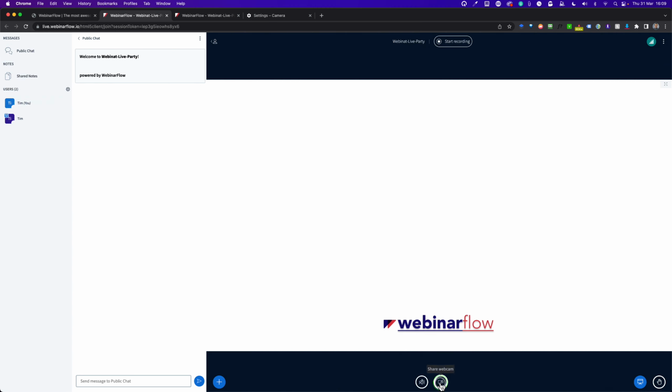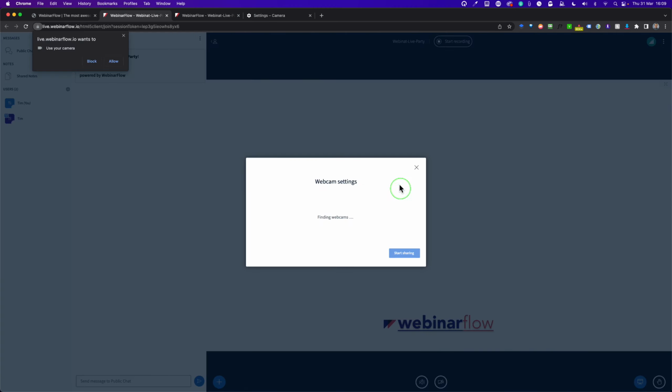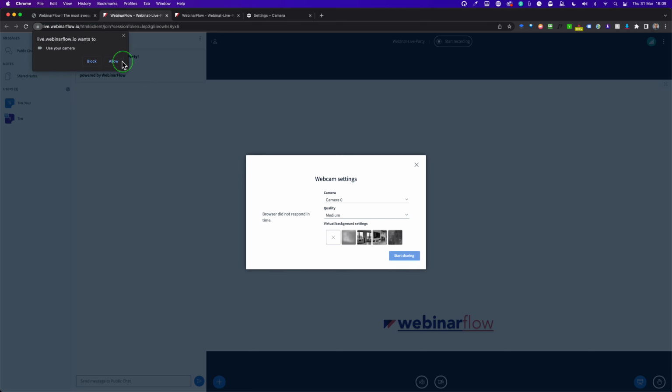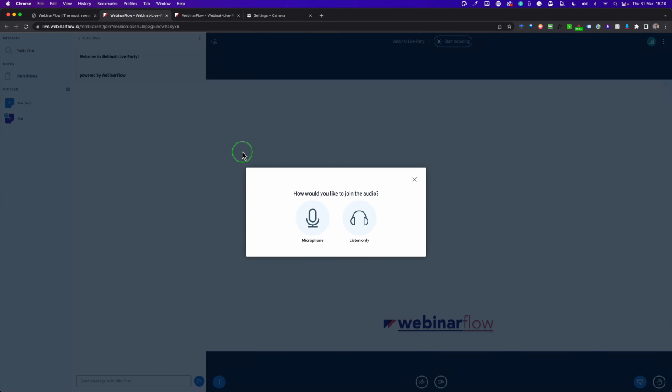So at the bottom. Now you will notice that I've reset my details and now it's also searching here for finding webcams. But the extra option that now appeared here at the top is what you will need in order to show your webcam. So if this looks familiar to you, finding webcams, you need to have this pop-up window popping up that is giving permission. So I'm going to click on allow, and I waited a little bit too long. So I'm going to reload the screen. Normally you click on that immediately.